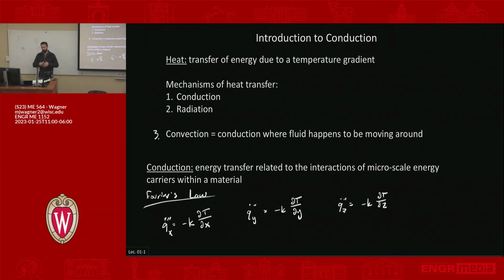So if I know the gradient, say I can do a three-dimensional mapping of temperature as a function of space, and at any point I pick and look at the gradient, I can know the heat transfer in, say, x if I just look at the gradient in x, right? It doesn't care what the gradient is in y. When you're just looking at x, you can get the heat transfer in x.